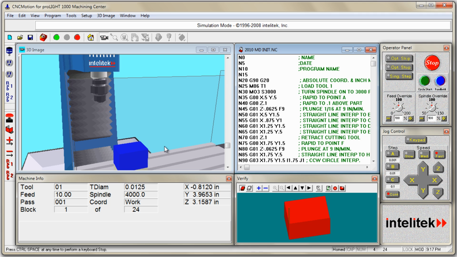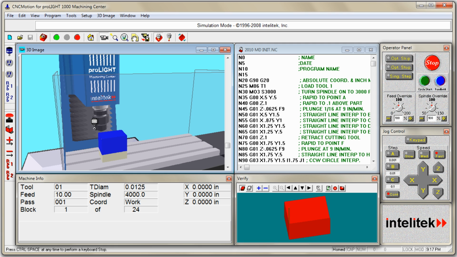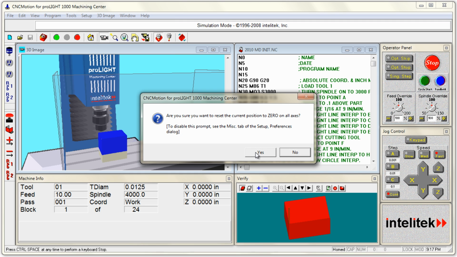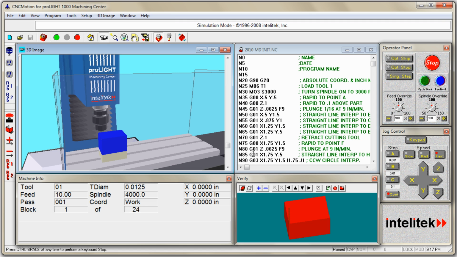And once it's home, we'll actually be able to go in and tell it where PRZ is by clicking on Send Tool to Corner, and click. The tool will go to the corner. This is one step the kids always forget. Go to Setup, 0 Position. You have to make sure that you make that the 0 position by saying yes. Now we're ready to verify.